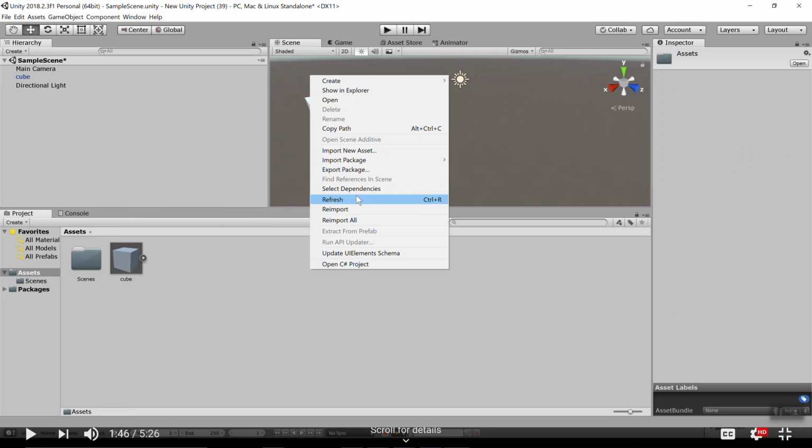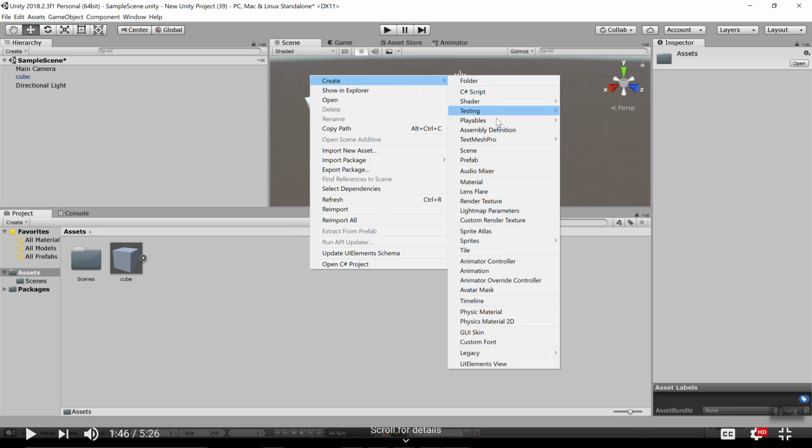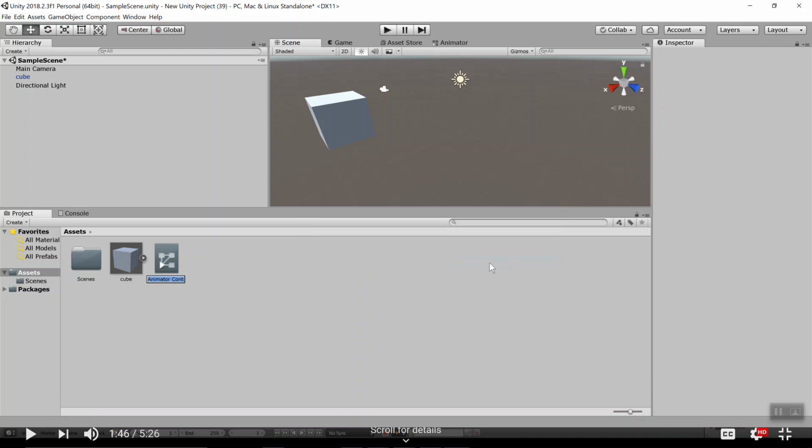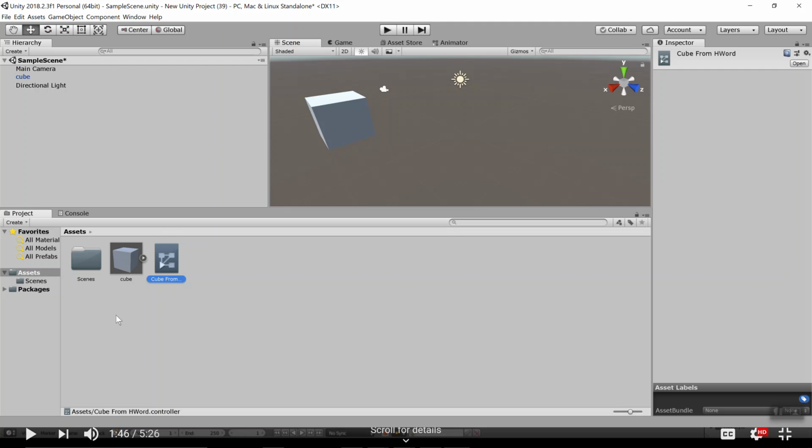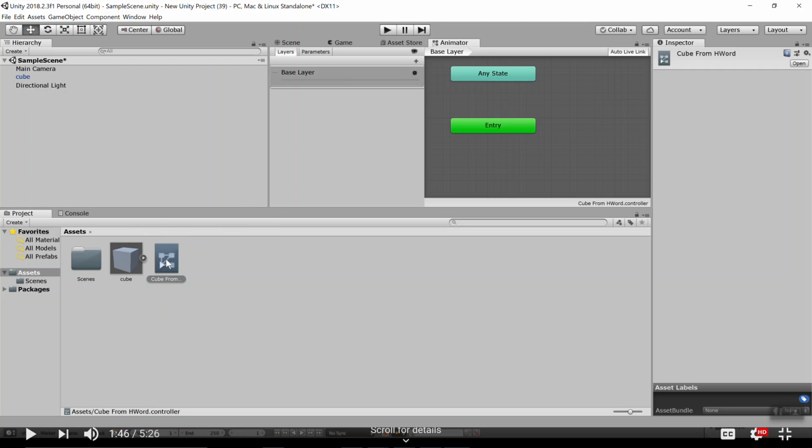I want to right click here, choose create animation controller or animator controller. I'll call this the cube from HWord. Okay, so I'm going to double click my cube from HWord and I want to create some kind of state. So I'll create an empty state.